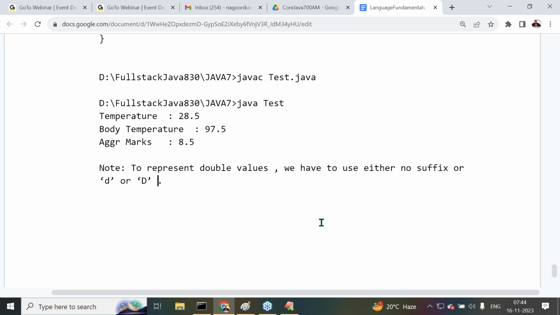Either we have to use no suffix or small d or capital D as suffixes to represent double values. For float values, we have to use either small f or capital F. For double values, we have to provide either small d or capital D. Understand it now?